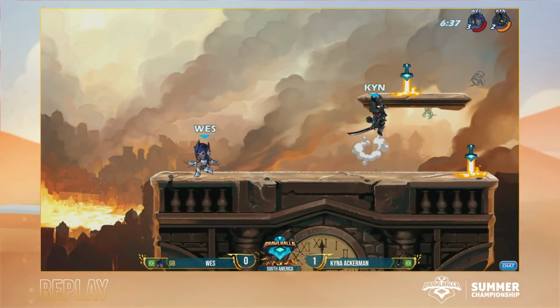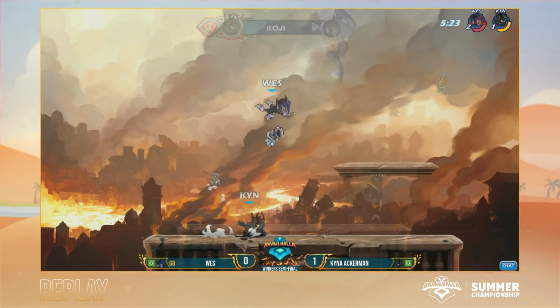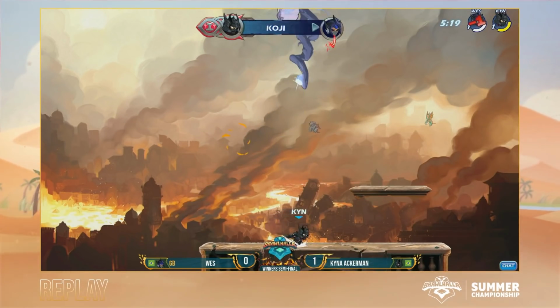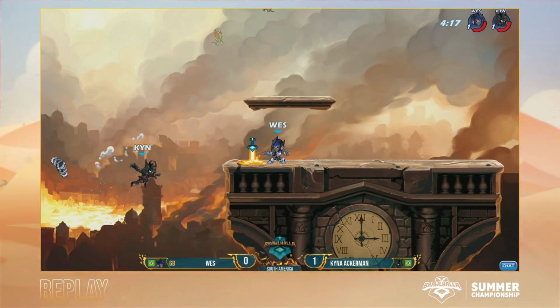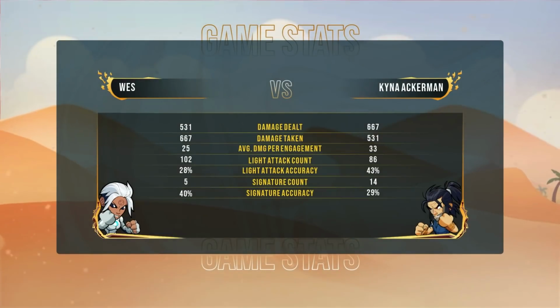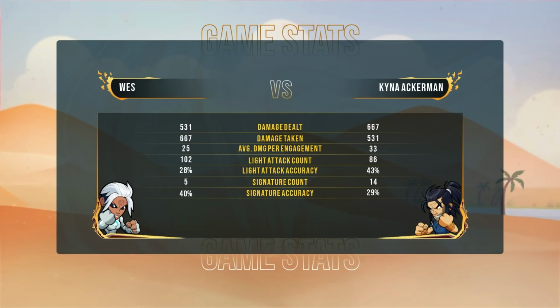Now actually sitting on set point in this best 3 of 5. Is Kyna Ackerman going to take out Wes as well? This bracket is about to be blown up if Kyna Ackerman wins this set 3-0 over the favorite. Wes right now in such an awkward spot. His Val didn't work. His Bryn didn't work. What does he have in the pocket for Kyna Ackerman?